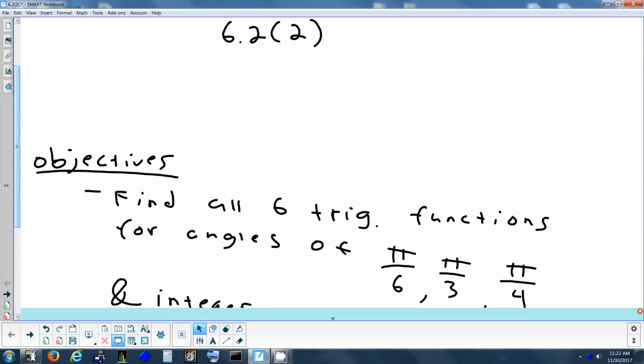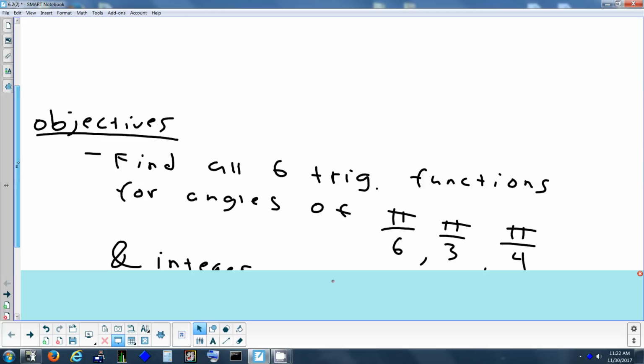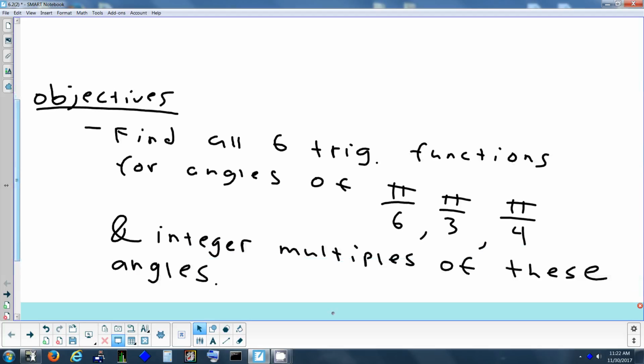If you converted all those to degrees, that's what they would be in that order. 30, 60, 45. Or any multiples of those angles. So what's multiples of 30? Well, like 30, 60, 90, 120, 150, things like that. Multiples of 45: 45, 90, 135, 180, 225. Okay, and there's some overlap there too. Sometimes a number is a multiple of both 30 and 45, like 90.